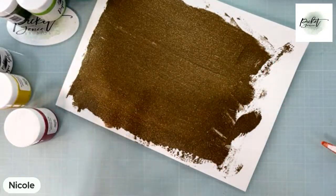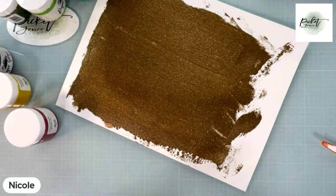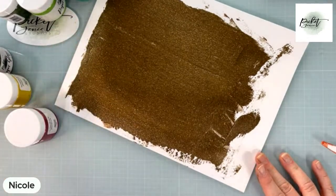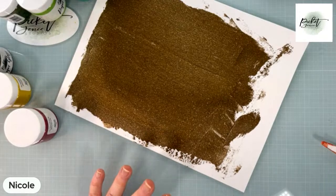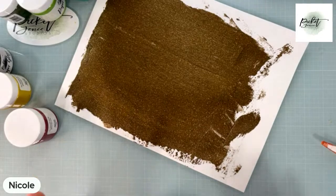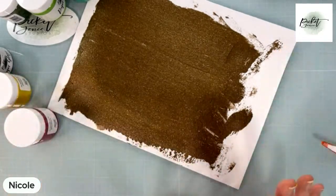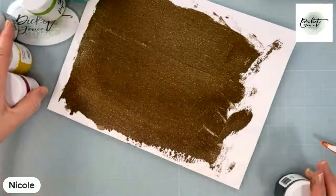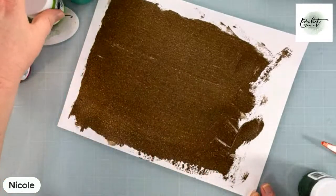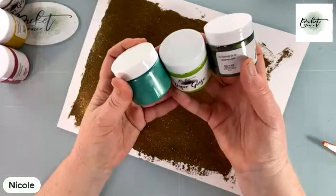Okay. I like green. Even though it's fall, I still like anything in nature that's going to have a green color to it. So whenever I'm coloring something or teaching a coloring class, I always tell people you cannot judge what something looks like until you add green. Okay, so here I'm going to add some green. Now, we don't have a green luxe. This is the coffee bean luxe that I spread earlier, but I do have several greens in paper glaze.